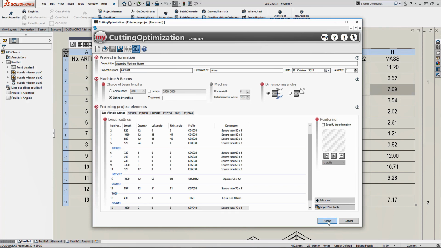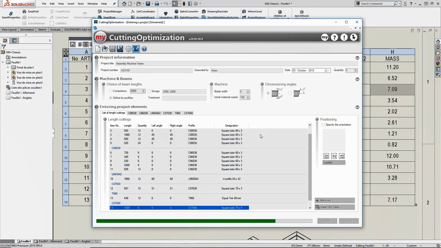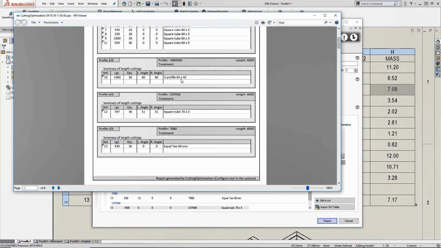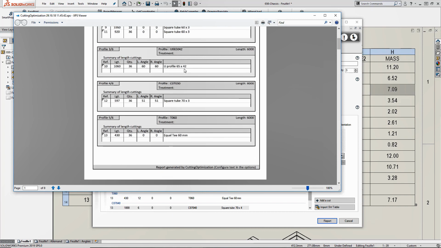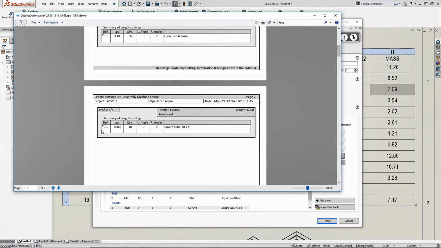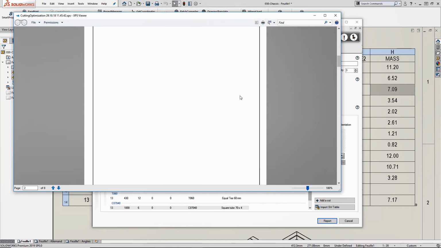If we then choose to output a report at the back end of this, it will then give us something very similar to a PDF document. It's got the separate cut list items split out. You notice the colours there. We've also got the items shown with the lengths we're buying in the corners of the cut list item. On the next few pages, we then got the scheduled cuts.